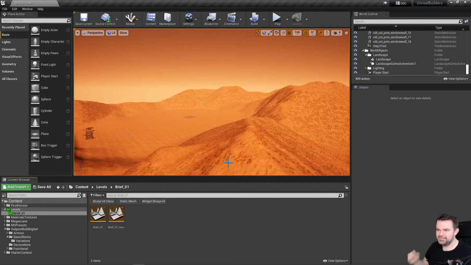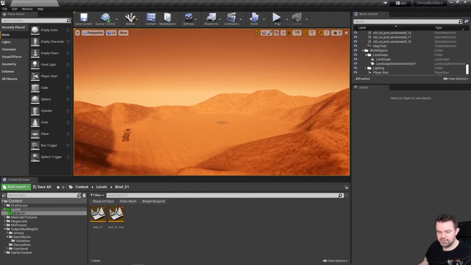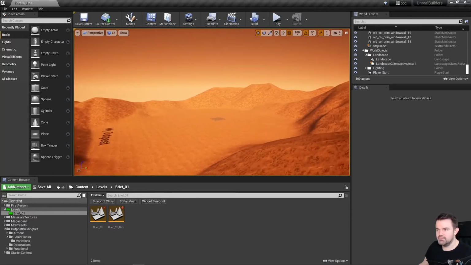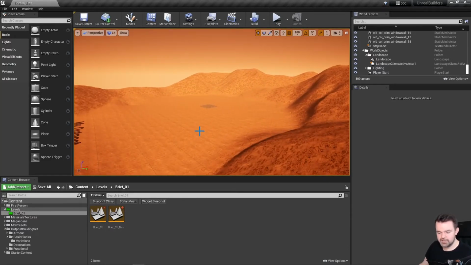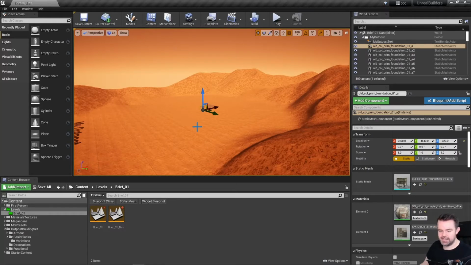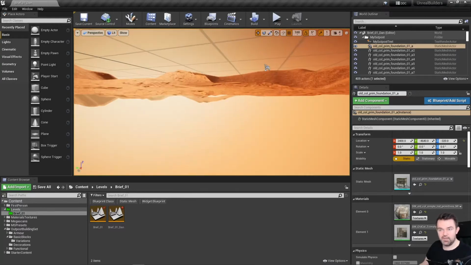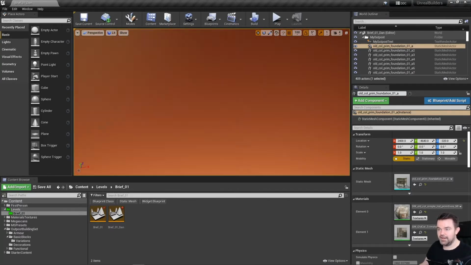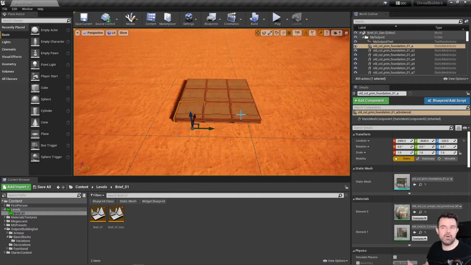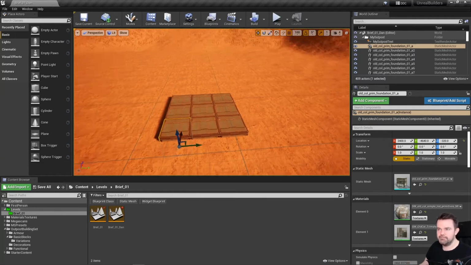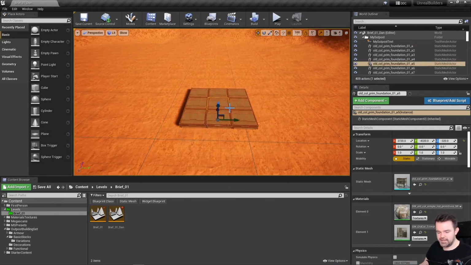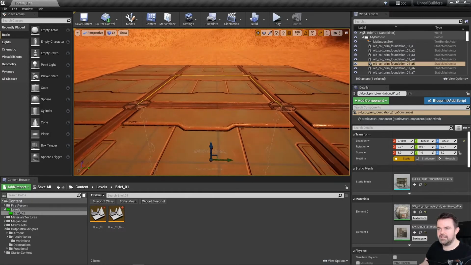So I'm going to move over to this section. Remember, you can hold right click and WASD in order to move around. But one thing you can also do is use this F key to focus on a particular actor you've clicked on. So if I just click on one of these foundation blocks in the distance and then press F, there we go, it flies to it and focuses on it. Now I'm a little bit in the floor at the moment, so I'm just going to fly upwards and look back down. But that is a quick way to move around if you ever need to do so. So that was just clicking on an actor and then pressing F and it'll focus on that particular actor.